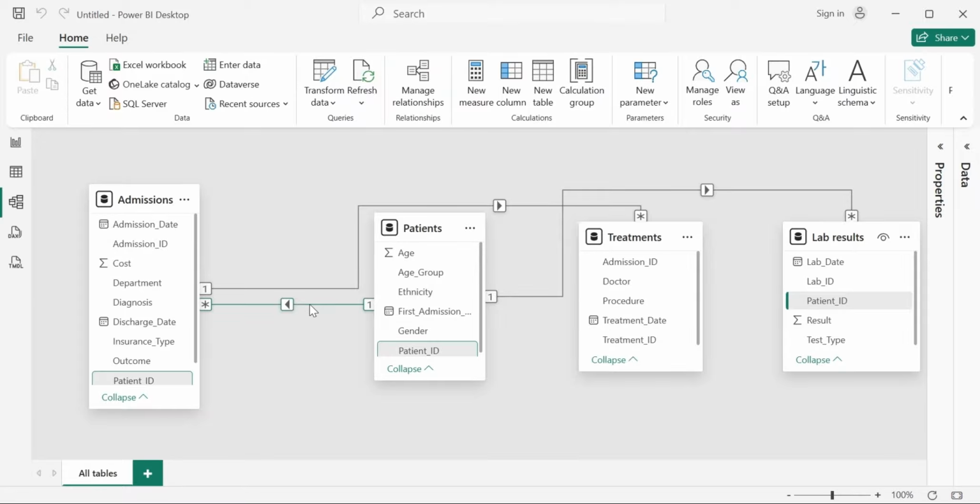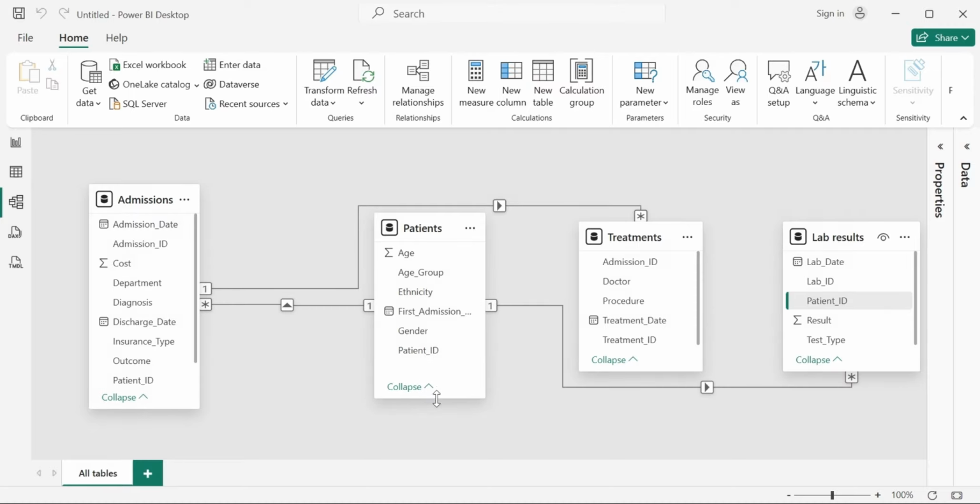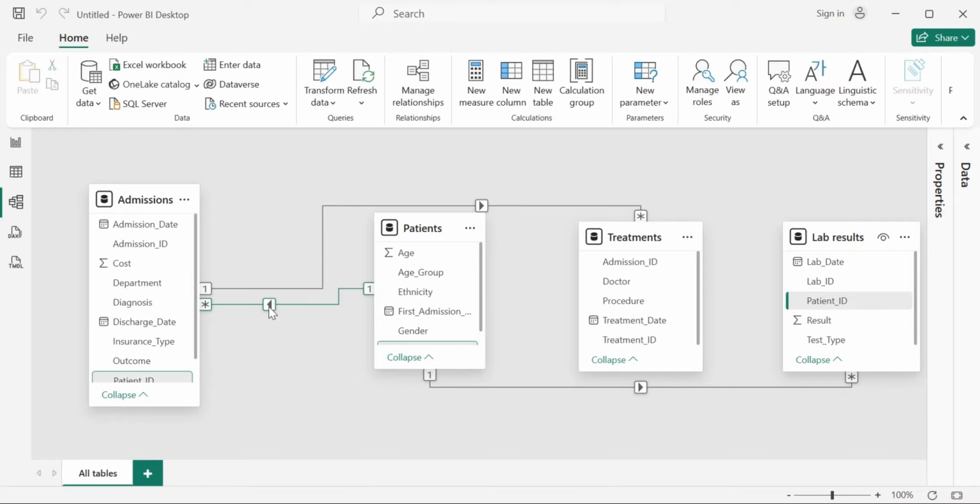Now let's also try to understand this one here. Allow me to drag it down. In this point here, I can hover my mouse there and you can check that this relationship has been created based on the common column, which is the patient ID. So in the admissions table and inside the patients table, we have a common column, which is the patient ID. So this relationship has been created based on that common column.